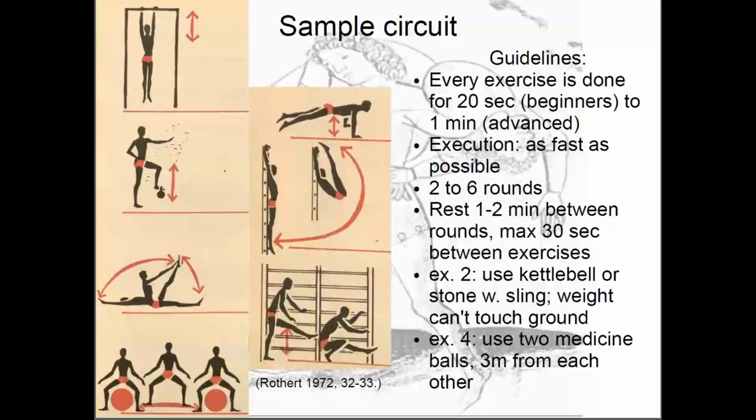I put your sample circuit up there. I think it's better if you check out the presentation online afterwards. Oh, can you see it? Okay, so I'll break it down for you really quick.